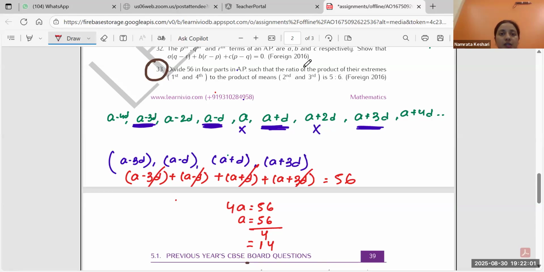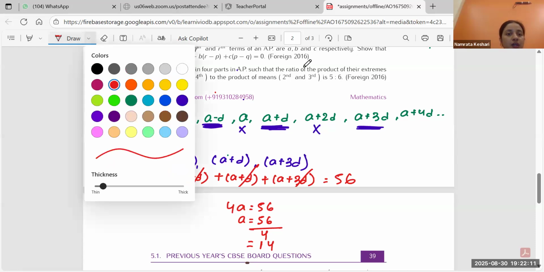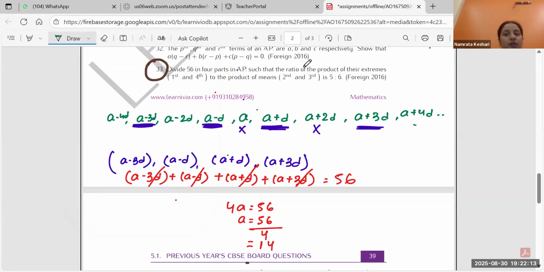This way we will be taking the assumption when we are talking about four terms in AP or maybe six terms in AP. If the question says six terms are in AP, then you need to take one more term from the left side and one more term from the right side. Yes, the alternate term. After A plus 3D, you will be taking A plus 5D, and over there A minus 5D as well. When the question is talking about six terms, this way you will be taking.